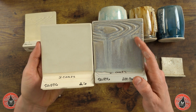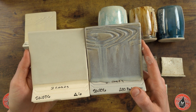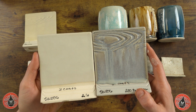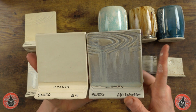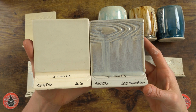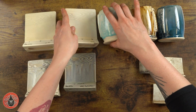So here we've got 3 coats and 3 coats. Quite a difference here, but it's very cool. I love this variation that happens with alabaster. And sometimes you can even get some microcrystal buildup too. So it's a really great glaze, very versatile, and produces really cool results.